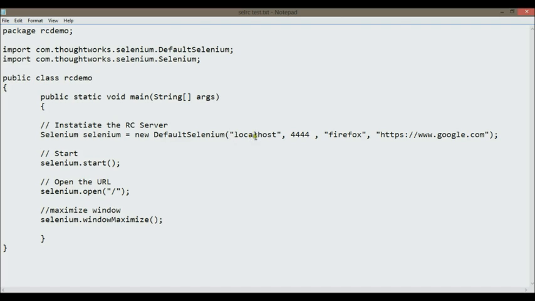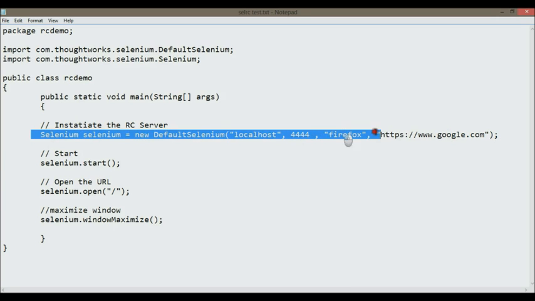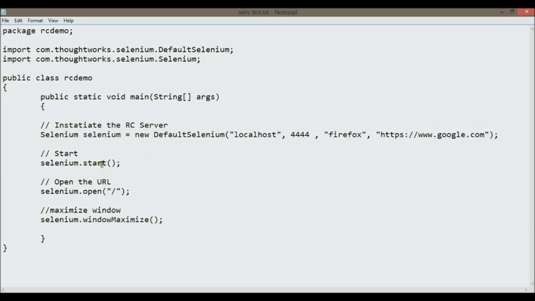The first argument is localhost, which points to the server, that is the Selenium RC server. The second argument is the port number, 4444. The third argument is the browser, which we have given as Firefox, and the last argument is the URL. So basically this whole statement instantiates the RC server.